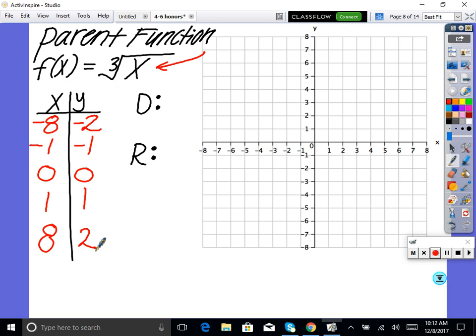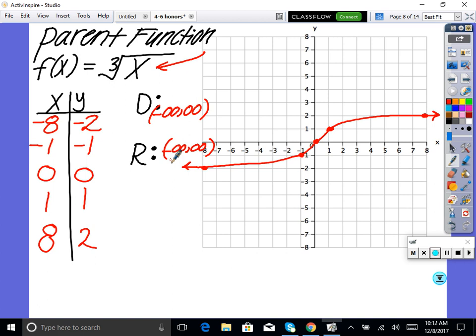So let's draw our graph in here. Look, a cube root looks like this, kind of like a snaky looking thing. If you look at it, the domain really is all real numbers, or negative infinity to infinity, because there's no problems when plugging in our domain. What's the range going to be? Yep, all real numbers, negative infinity to infinity. Isn't it growing, even though it's growing slowly? So negative infinity to infinity.